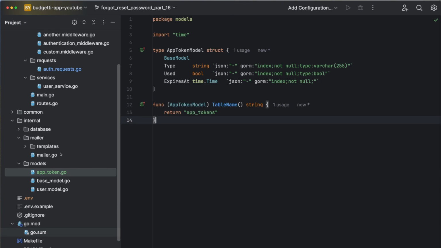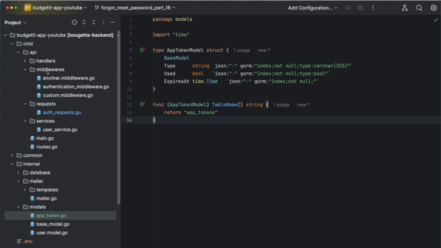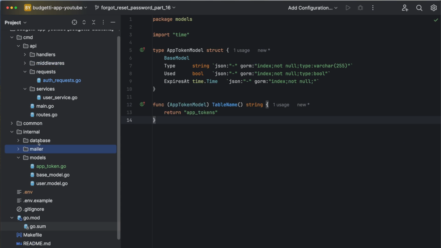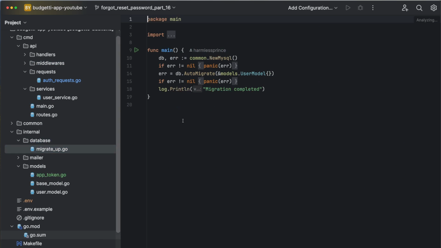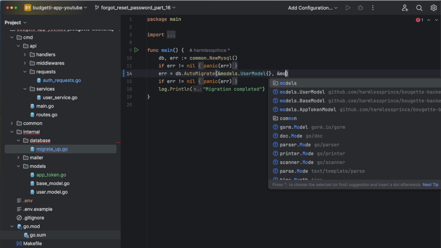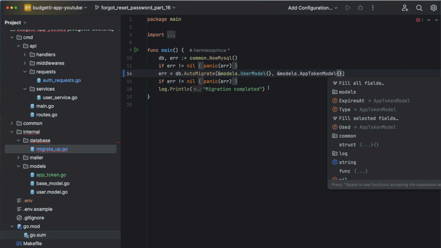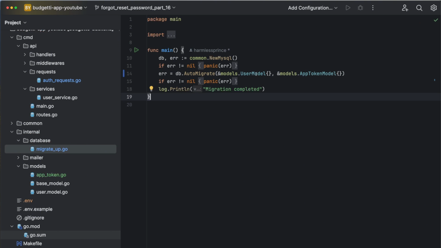So once you have created your model, the next thing we need to do is to update our database command migration up with the new model we've created, which will be &models.AppToken. Once we do this, we are going to run a migration to actually migrate this app token model.